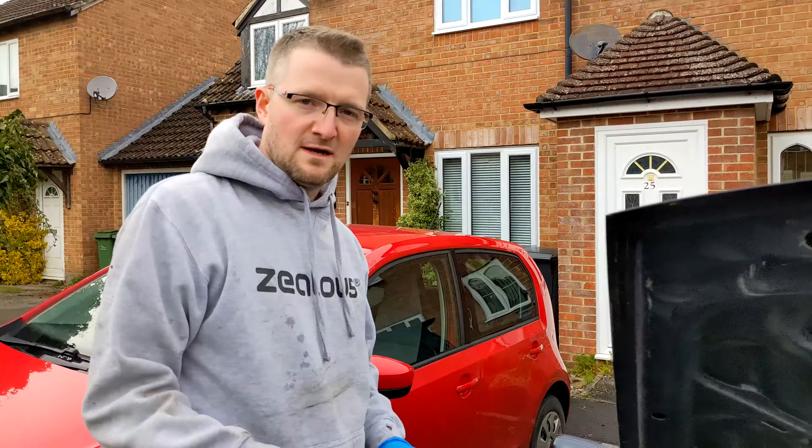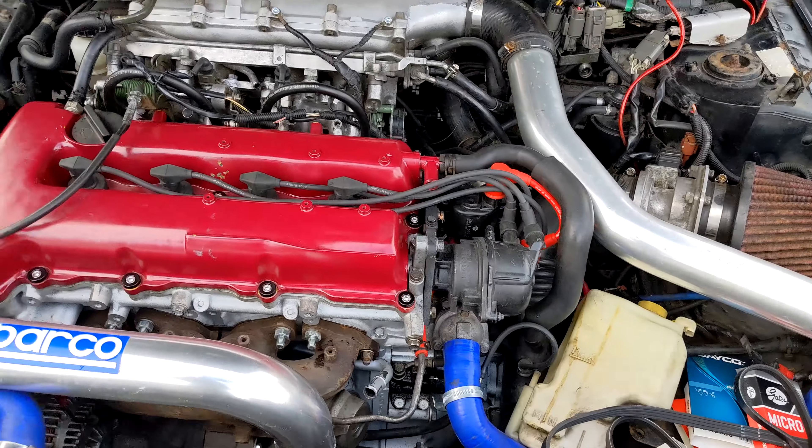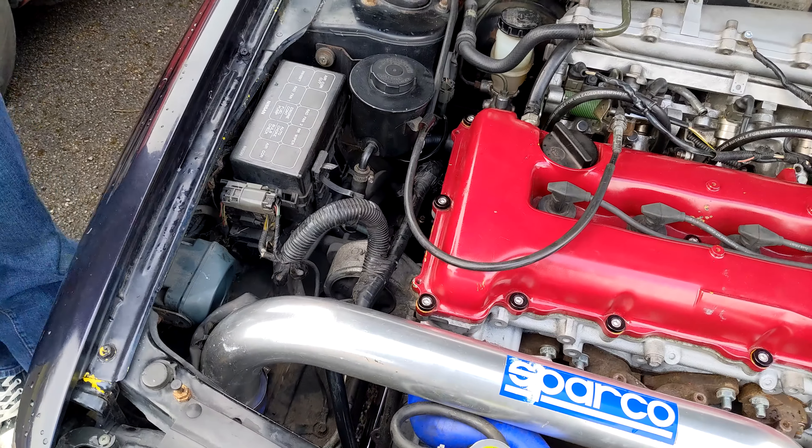I think this is why people start to give up — little bits like this where, oh we haven't got the right belt spare, oh the adjuster's not working, the clutch has stopped working all of a sudden. That's what brings you to the point where you're like, I can't be bothered with this project. But I don't mind — we're going to get rid of this in a minute. Still happy with the progress today. The progress is pretty decent — we've got the clutch working, one belt on, and now we know the size for the other belt. All we need is a new replacement adjuster and bracket.